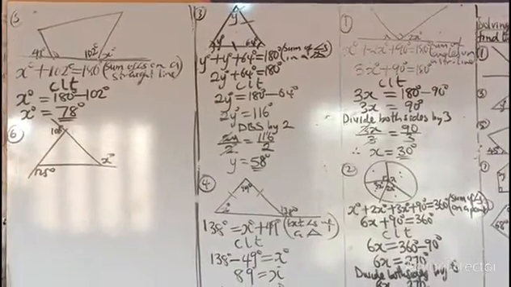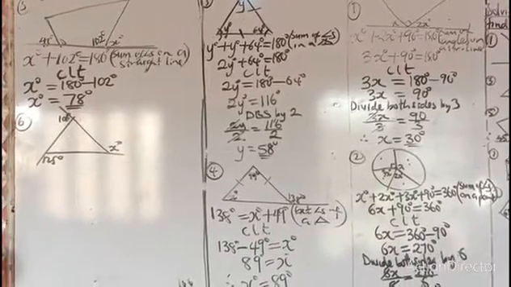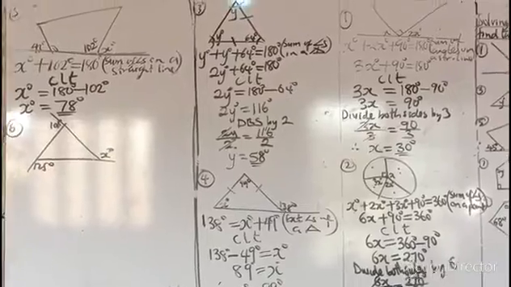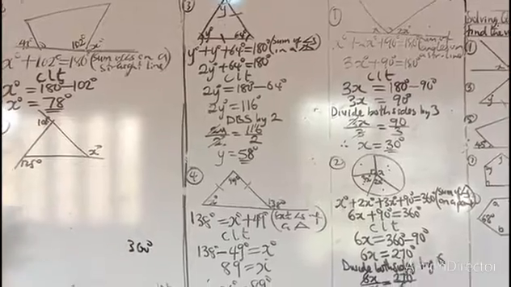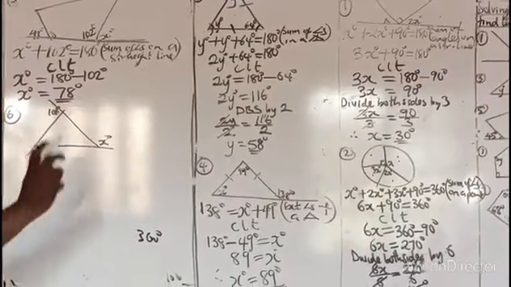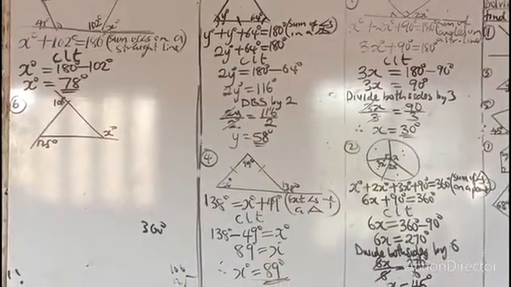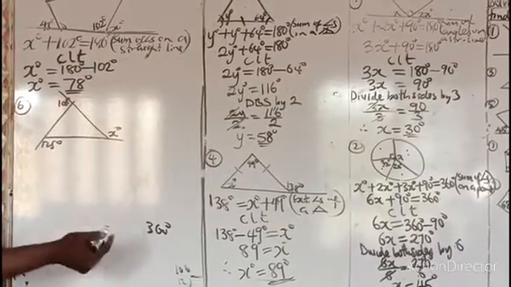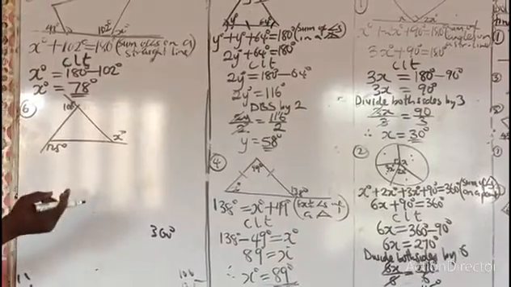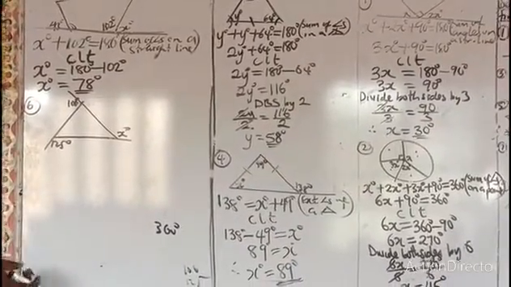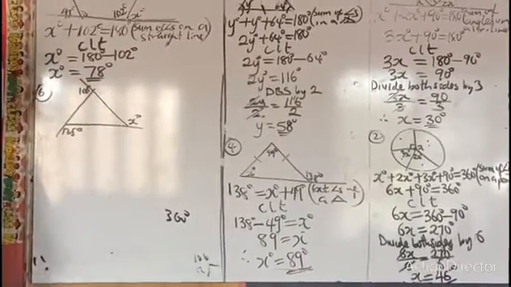Another law that we should have learned before is also applicable here. And what does that law say? In any polygon, the sum of the exterior angles equals 360 degrees. Any polygon at all, when you add all the exterior angles, you must get 360 degrees. That is the law. The polygon might be a triangle, which has 3 sides, or a quadrilateral with 4 sides, like your square and rectangle, or a pentagon with 5 sides. When you add all the exterior angles of the polygon, you must get 360 degrees.